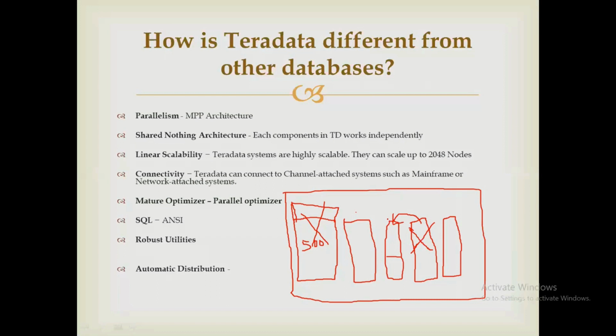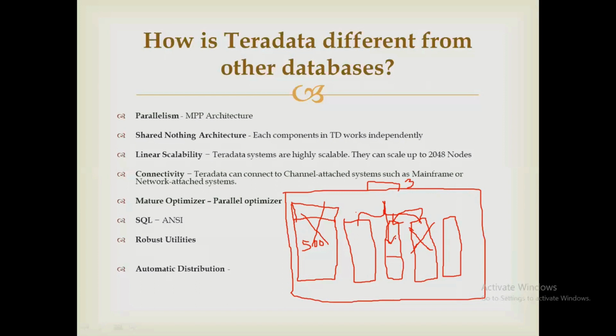We have the fallback table, right? Whatever the replication factor we will have, we will define that replication factor in the Teradata box itself. So whenever it is storing the data into one node, it will replicate that same data into a different node. For example, by default, the replication factor will be 3. If the replication factor is 3, the other 2 nodes will have the same data. If this node fails, the other node will take care of that activity. This is like fault tolerance.